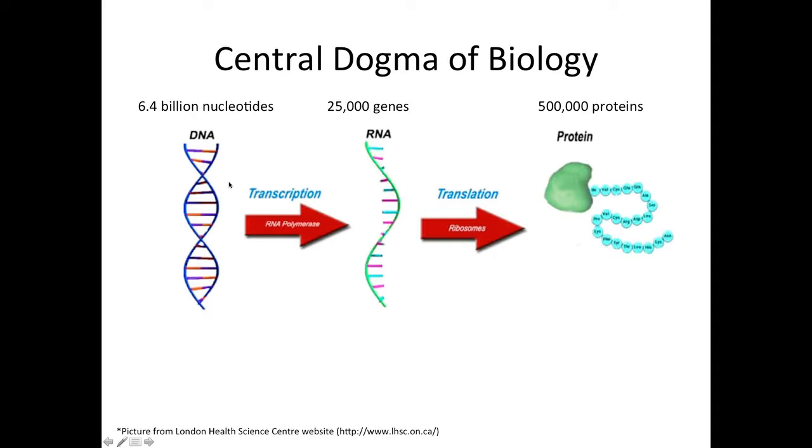You have DNA. In a human, we have 6.4 billion nucleotides. They have genes within those that can produce messenger RNA, or copies of itself. There's about 25,000 genes in the human genome. From here, this messenger RNA is translated into proteins. And these proteins, as far as humans go, in their purest native state are about 500,000. We can measure all this. And just this information alone is a ton. But it doesn't stop there.